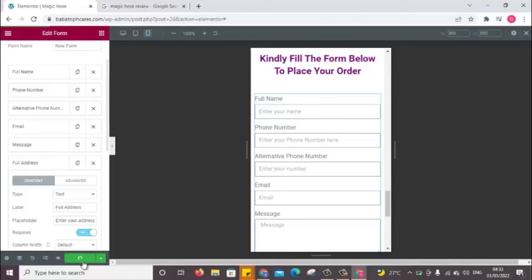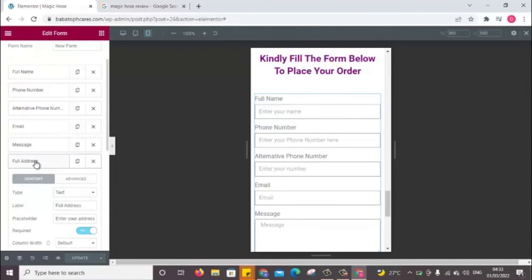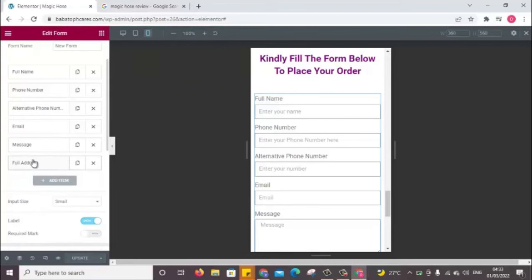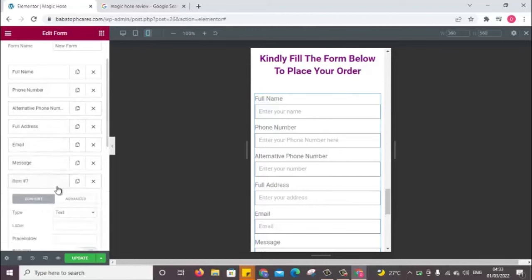That's update. So when I normally put my address, I normally put the address after alternative number. That means I have my own format: name, phone number, alternative number. Very important. I add address. After address, let me add another item: state. Yes, because sometimes some customers will think you are in their state.